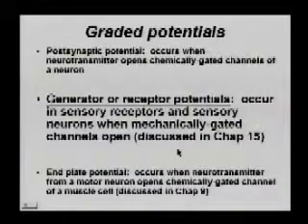Well, we had talked about graded potentials from the perspective of postsynaptic potential. Now let's think of it as a generator or a receptor potential. It might be similar in properties to the postsynaptic potential, but we have a separate description for it because of the way that it is initiated. So it occurs in the sensory receptors and the sensory neurons when mechanically gated channels open.